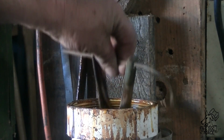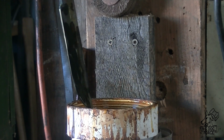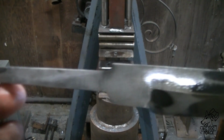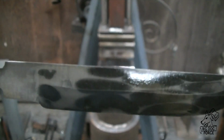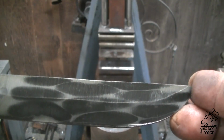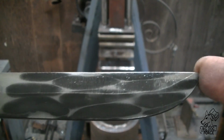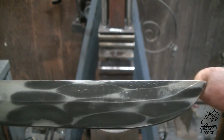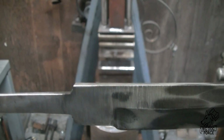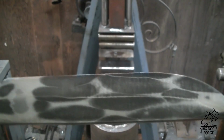Let's see what it looks like coming out of this. This will give us a good idea of what the finished grind is going to look like. And if you look closely, you can see that canister wrapped up around from the tang, which is kind of cool. And those things look just weird. It's kind of neat looking, but I don't know, they look like some kind of weird worms, larvae, something. It's kind of strange.